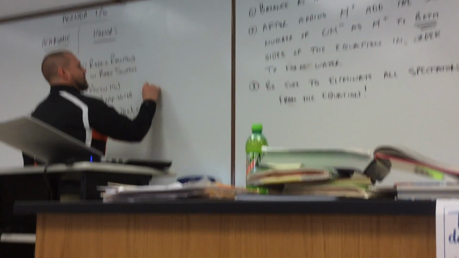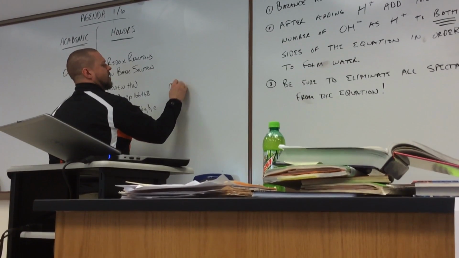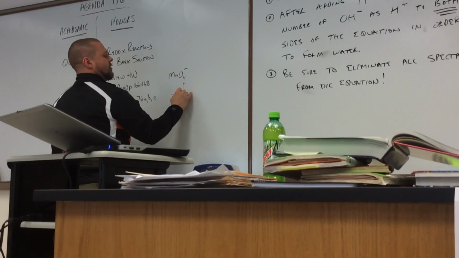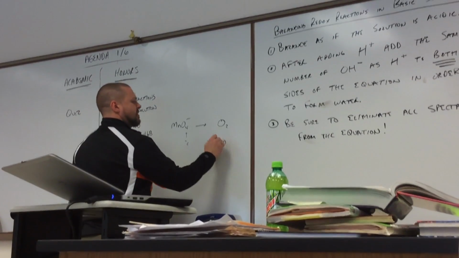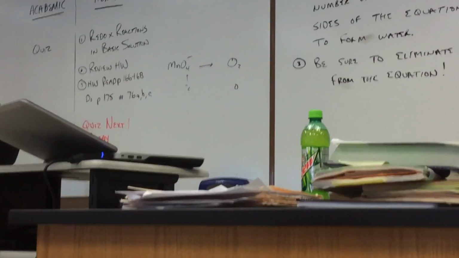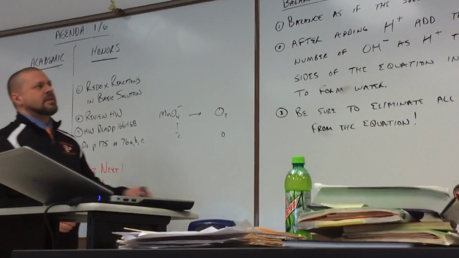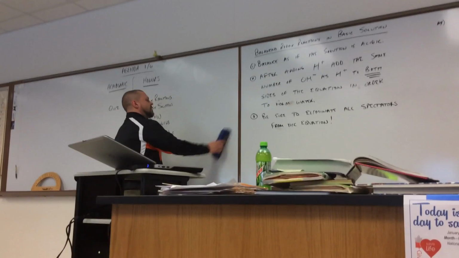Let's say on one side of an equation you have MnO4 minus, that would be -2. Let's say on the other side of the equation you have O2. That would be 0. Gotta change. Are you only ever going to have one oxidation and one reduction? No, sometimes, well, put it this way.